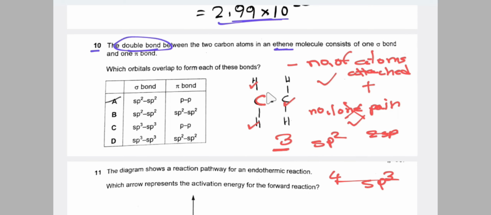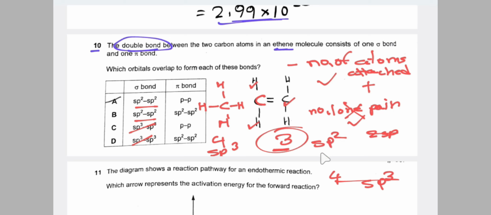So this sp2 hybridized carbon and this sp2 hybridized carbon form the sigma bond, that is sp2 and sp2 overlap. And sp3 hybridization occurs when, suppose, this carbon is attached to 4 atoms, let's suppose 4 hydrogens, then number of atoms plus number of lone pairs is 4 atoms and 0 lone pairs, so 4 means sp3 hybridized. For now it is sp2 hybridized since it is attached to 3 atoms and 0 lone pairs, that is either A or B.